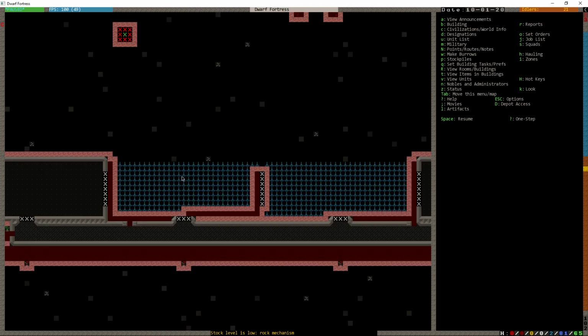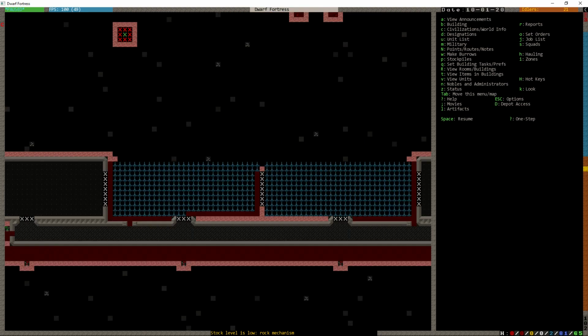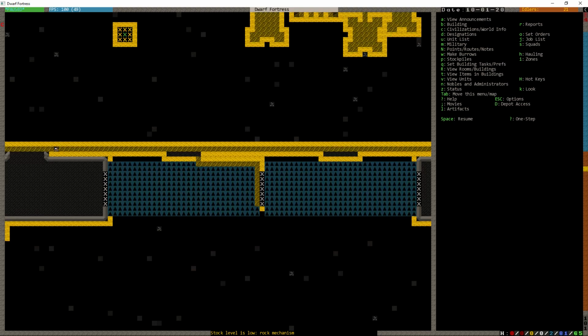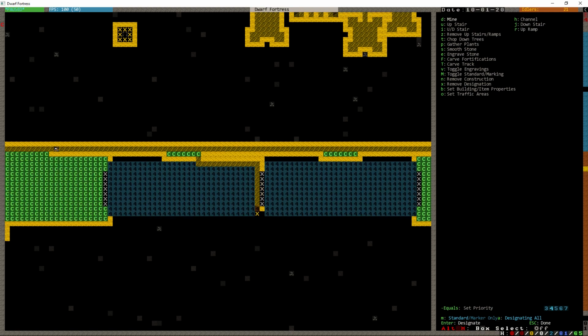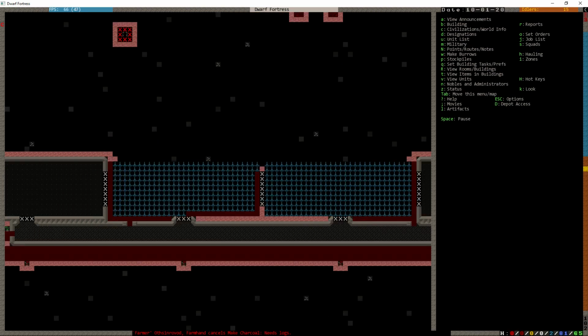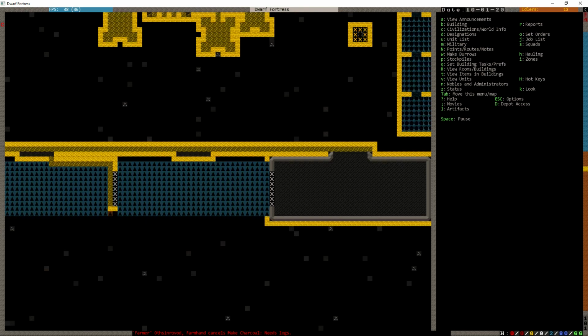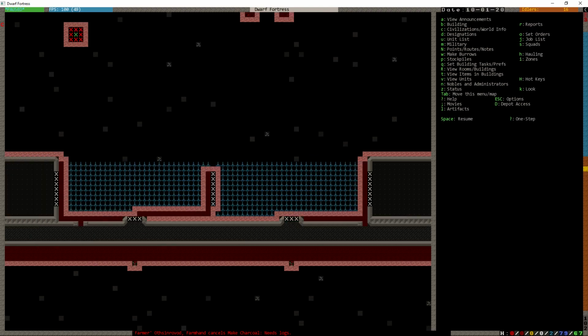Shut that. Although we could dig that, turn that into a ramp. Then in theory we can get to that from here. We have no way to get to this side yet, but that's an easy fix. We just need to dig like so, ramp here, and that will connect us there.